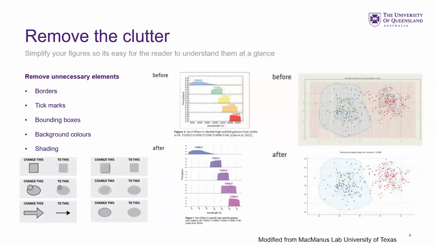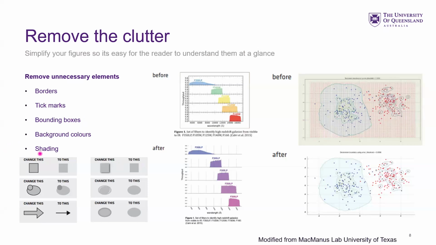I went through the literature and found a number of publications or guides on different components of making good figures, and I've flagged most of those. So the references are written on the slides. But basically, one key thing, especially with graphs, is removing the clutter. Unnecessary borders, unnecessary tick marks, and you can see in this right-hand example, there are just so many marker points that it's almost impossible to see the data.